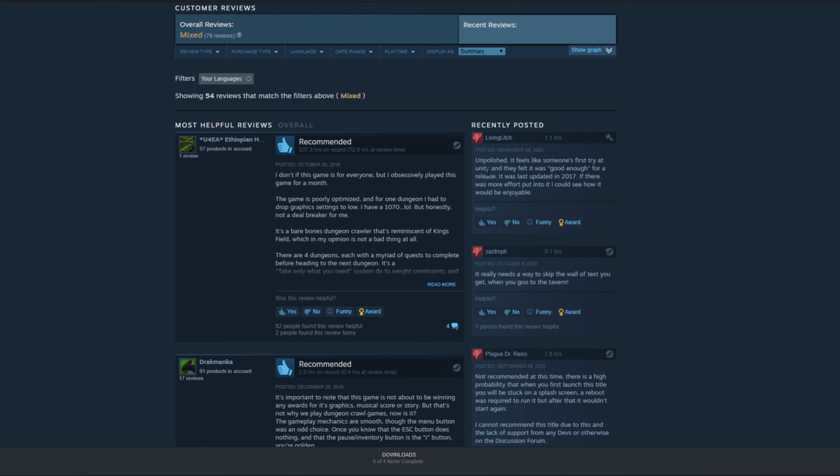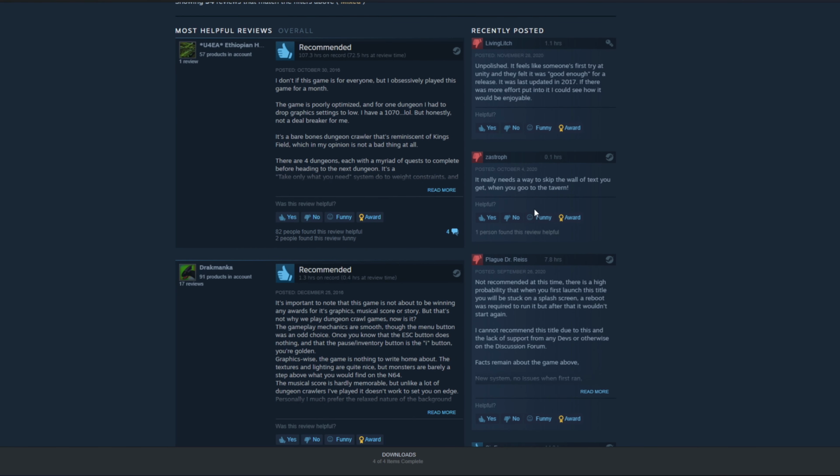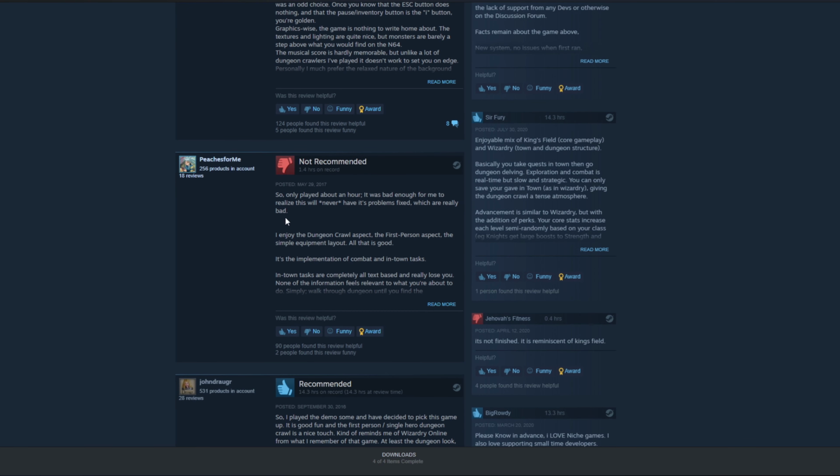1.1 hours, Living Leech: "Unpolished, it feels like someone's first try at Unity, and they felt it was good enough for a release. It was last updated in 2017. If there was more effort put in, I could see how it would be enjoyable. It really needs a way to skip the wall of text you get when you go to the tavern. Not recommended at this time." Another: "There is a high probability that when you first launch this title, you'll be stuck in a splash screen." Oh, I didn't get that issue.